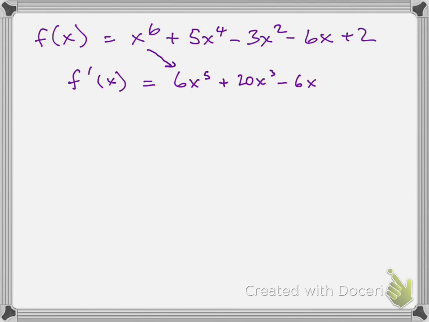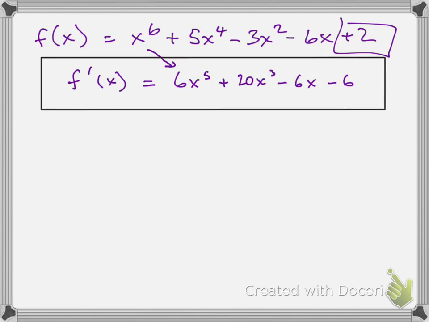6x. The slope of negative 6x is negative 6. And the slope of a constant function, the slope of a horizontal line, is 0. Wait, what? So that's... I did the very last part with the slope. How do you get that? Slope of what? You said what's the slope of negative 6x, and then you put the negative 6 in. I just wasn't sure what happened. Yeah, the slope of negative 6x, if that was just a linear function, y equals negative 6x, what's the slope? Negative 6. Yeah, so these are the pieces. So that's how polynomial differentiation works.